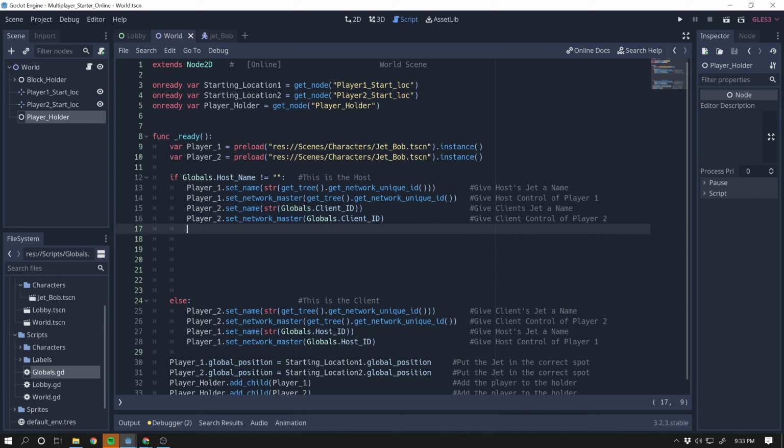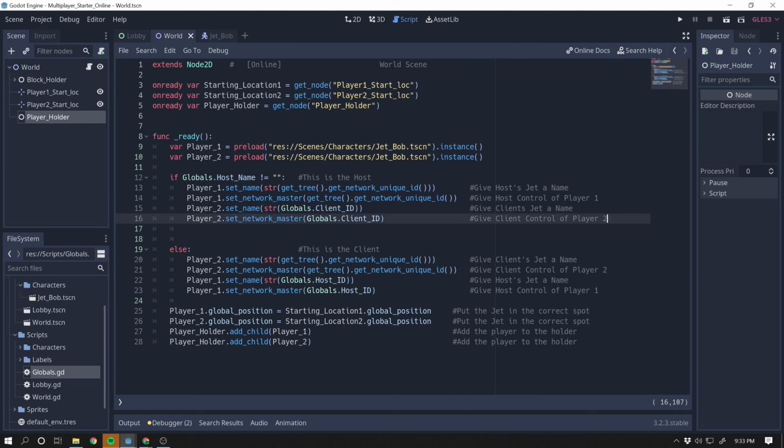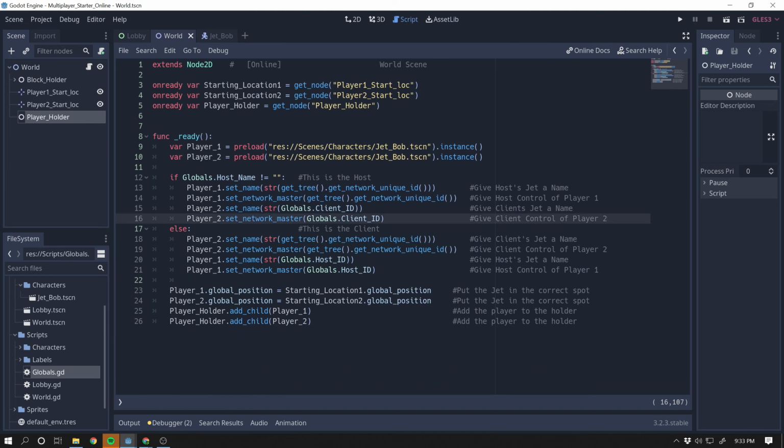Okay, now you land on this page again, but this time you're the client. It's going to skip over this one, and it's going to go to this section, and it says player 2, we're going to set his name, and since he is on that page, we're going to grab his unique network ID, and he's going to be player 2, and then he's also going to have control over jet 2. And then by opposite, for player 1, we want to use his host ID to set the name, and also use his host ID to control the jet as the network master. Now, after either one of them completes those 2 lines of code, they're both going to set player 1's position, set player 2's position, and put them into the world. Boom. We just did it.